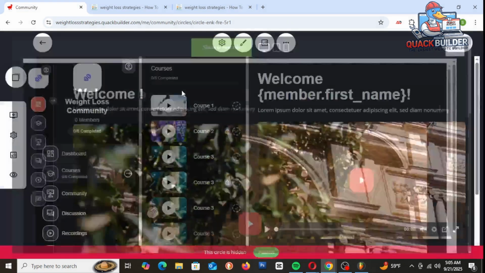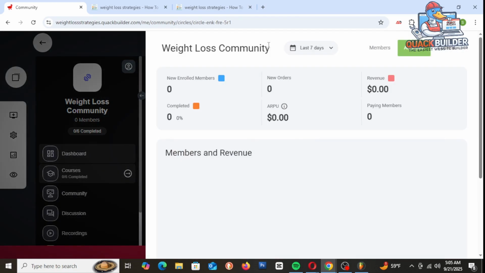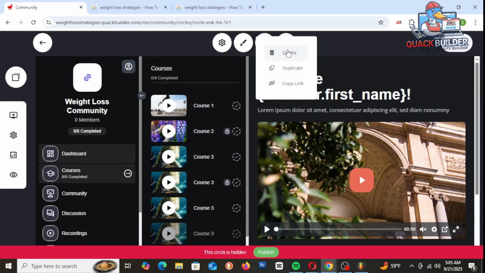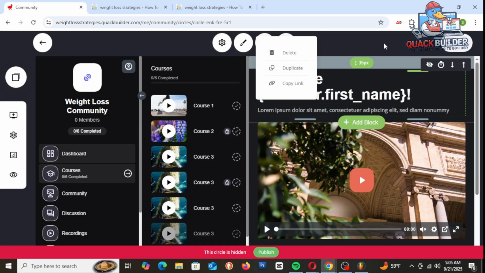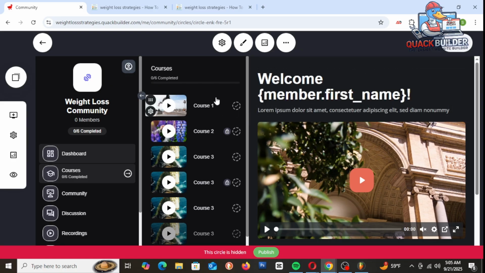Okay. All right. So in a nutshell, this is the community, and this is how you build your community inside of the Quack Builder platform. This is a new update that we implemented like a month ago, or less than a month ago, into Quack Builder.